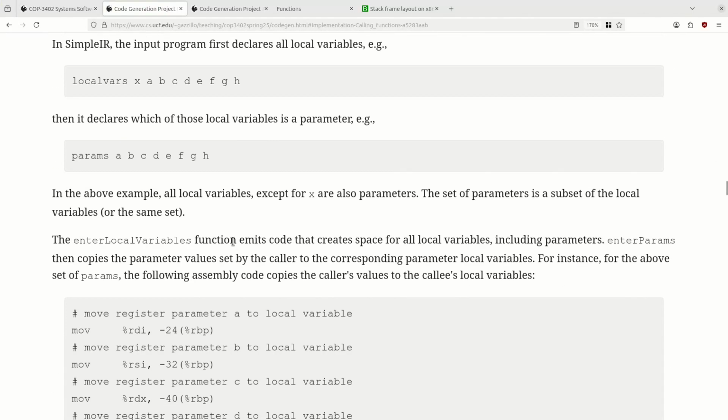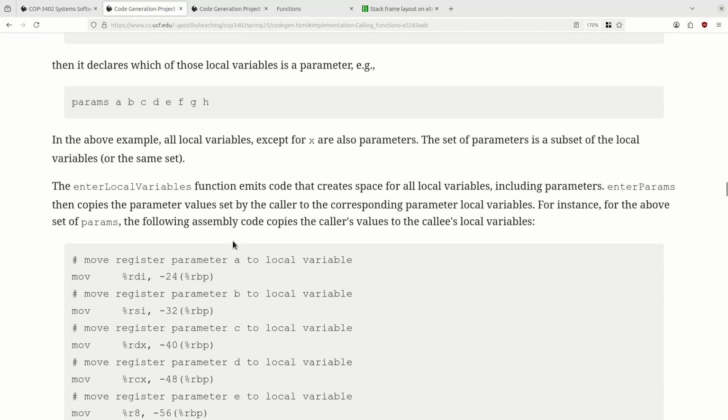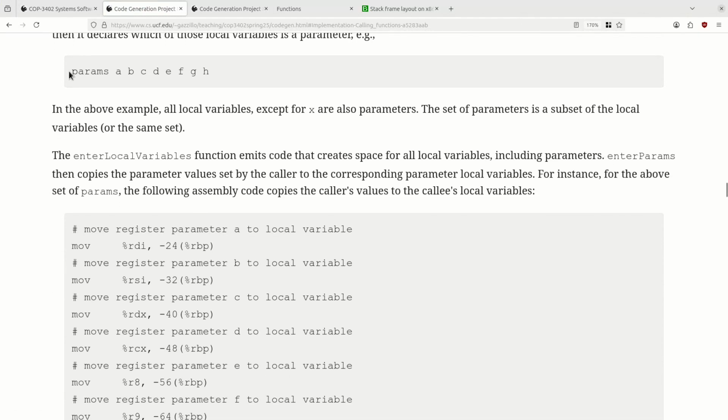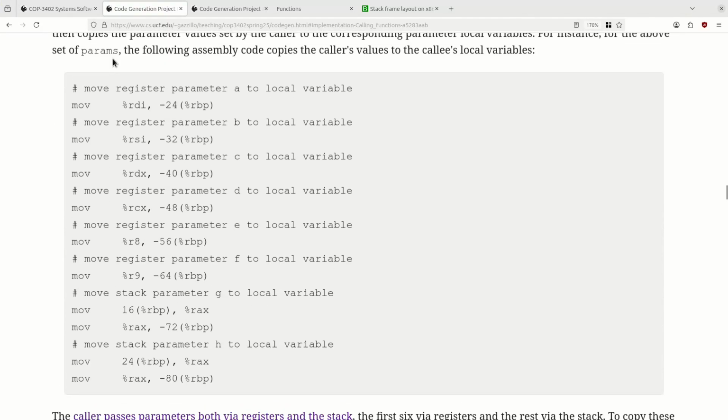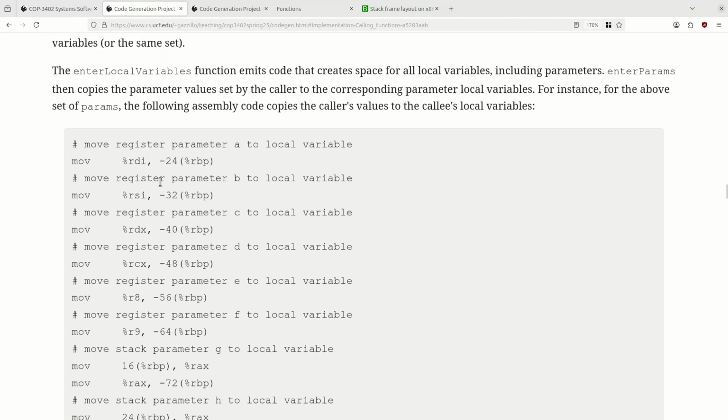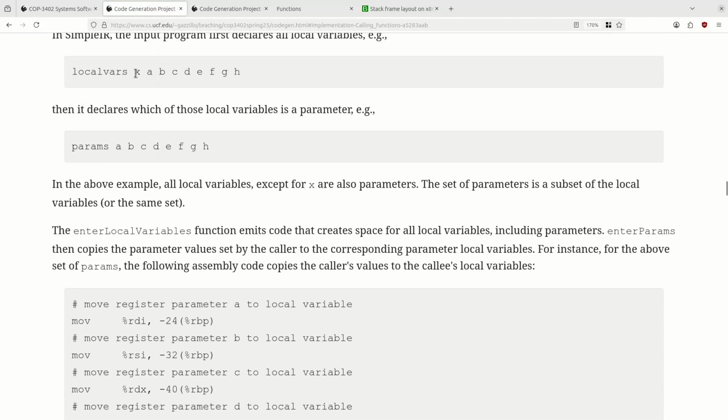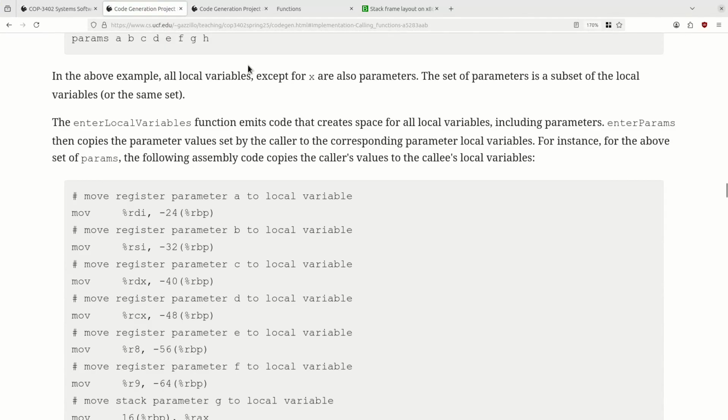You don't have to do it this way, but it's easier: when you see the params construct, the first thing enter params will do is copy all of the parameters to their local variable locations. This has one local variable that's not a parameter, x, and then the rest are parameters.